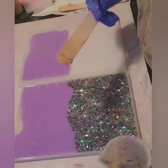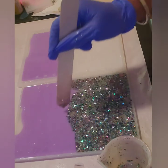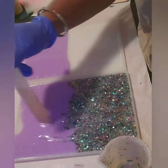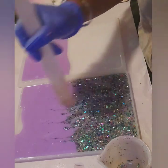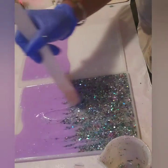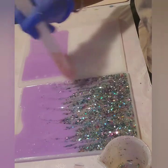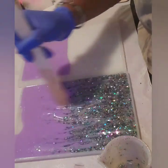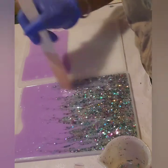That's pretty. A little different. So what I'm gonna do is I'm gonna drag it, drag it up and into and down. So it just blended a little bit better.